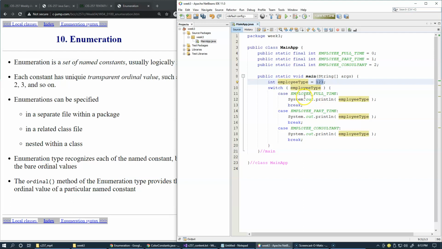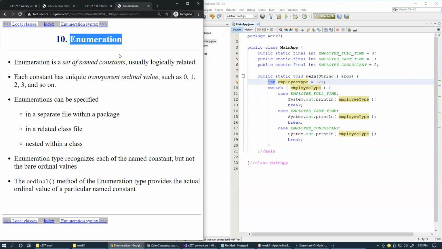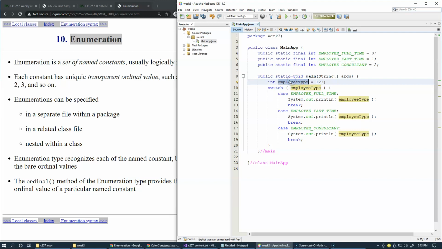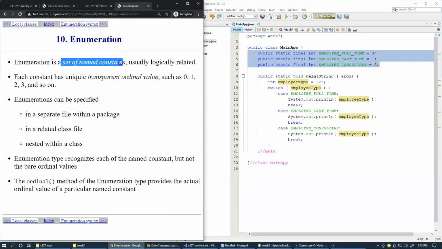So that means that we need to switch from an integer to something else, and this is called enumeration. So enumeration basically restricts the set of values for this integer. It will still be behaving very much like an integer, but restricted to only a predefined set of constants. So this is an enumerated type, or enumeration, and it's just a set of named constants.